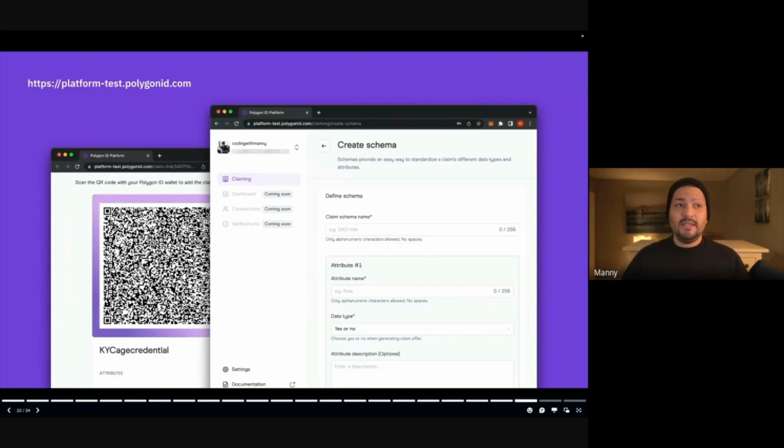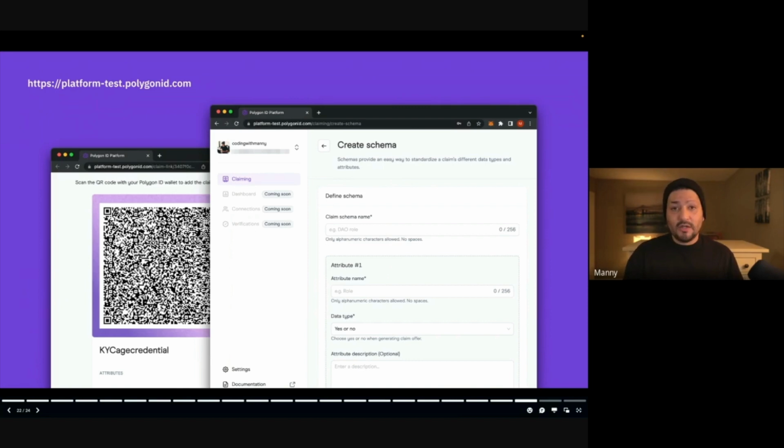If you're using this now, take advantage, because in a few days this will be deprecated, since there's going to be a new version and a slew of new features coming out for Polygon ID. So I definitely recommend, if you have the chance, get onto this and get familiar with it, because there are going to be some changes, but the fundamentals will be there. This just makes your life a lot easier for getting started with it as well.